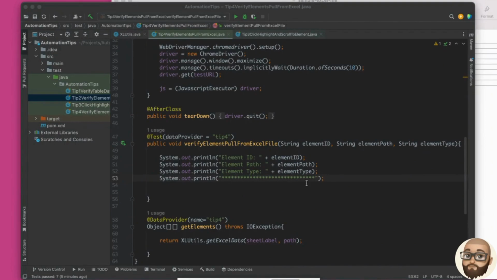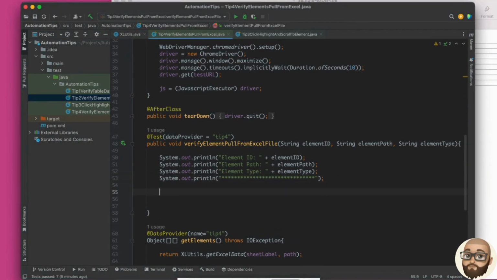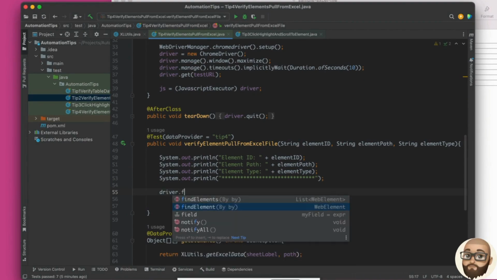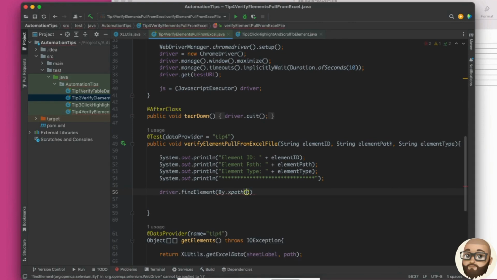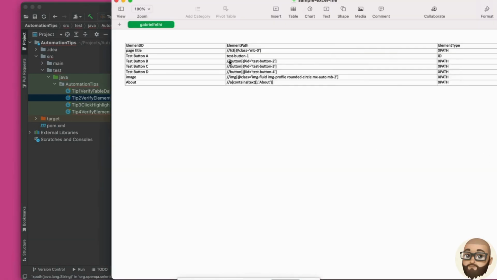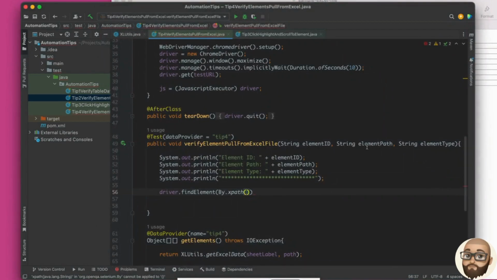Now in this section, I'm going to verify the visibility of the element. So what I'm going to do is add driver.findElement by XPath, and I'm going to get a string passed into it, which is my element path that I identified in my spreadsheet here, right? I'm just going to pass this string into that.